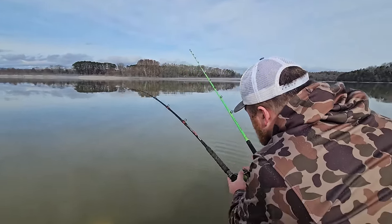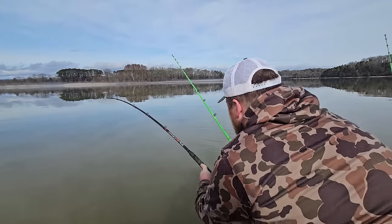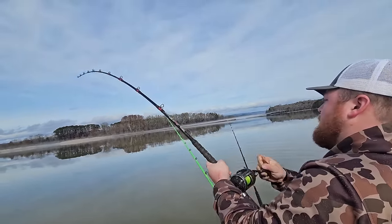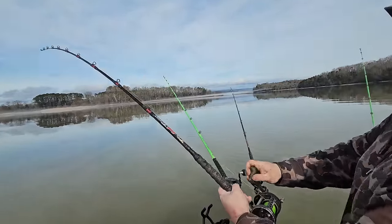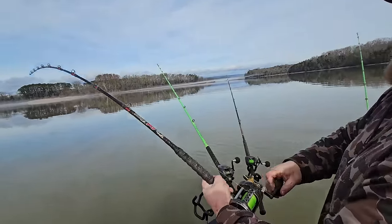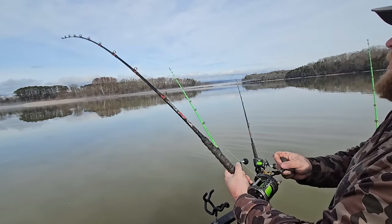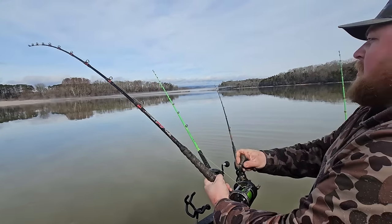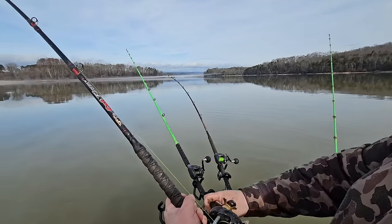Put that hook in him, Ryan. Put it in him. Got him. All right, pull it out. You got him. Yes, sir. Ooh. Big head shake? Good head shake. That might be a flathead the way it bit. Yeah, he's pulling pretty good on the heavy action. Yeah, that drag's probably cranked down. Look, this one might be about to go down. Oh, God. Another double. Yeah, got it.